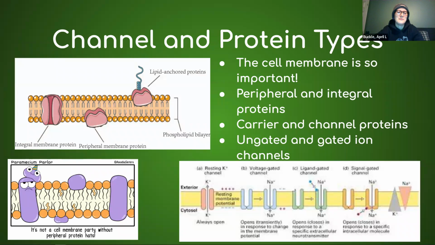As we mentioned earlier, we do have both carrier and channel proteins in types of passive transport. However, in both primary and secondary active transport, only carrier proteins are used. So when it comes to ion channels in passive transport, both ungated and gated ion channels are used. To be more specific, I think simple diffusion uses ungated channels as they are always open and allow certain uncharged particles to freely flow through. And facilitated diffusion uses gated ion channels as they only open for certain charged molecules.